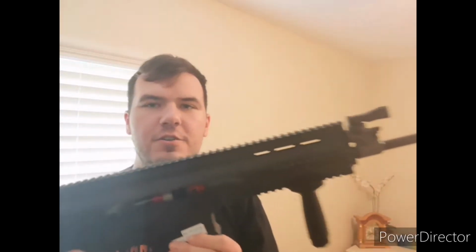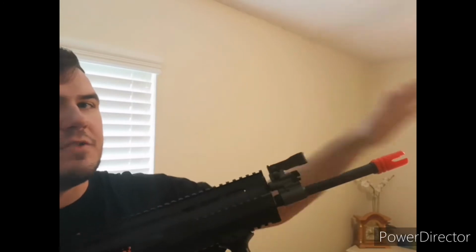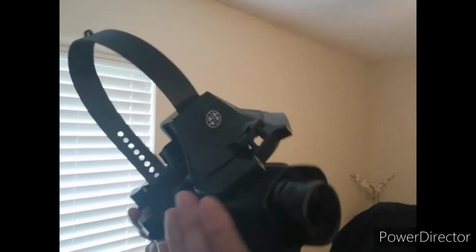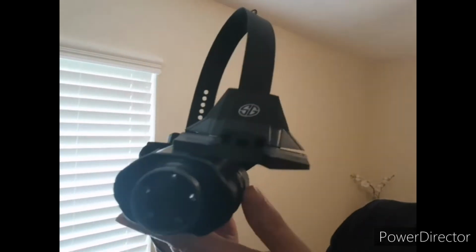Having this wrapped around it and having it all in one on the end of an airsoft gun, it definitely worked well. So, airsoft gun, I would have it mounted right here, and then I would still have a sight looking into it, and then I would have an IR Illuminator light on here to extend my range. Yeah, if you're looking to try out something night vision for an airsoft night game or even paintball, I definitely recommend this. And even if not for that purpose, still for $40, a cheap night vision toy that actually works really well, this is definitely it.